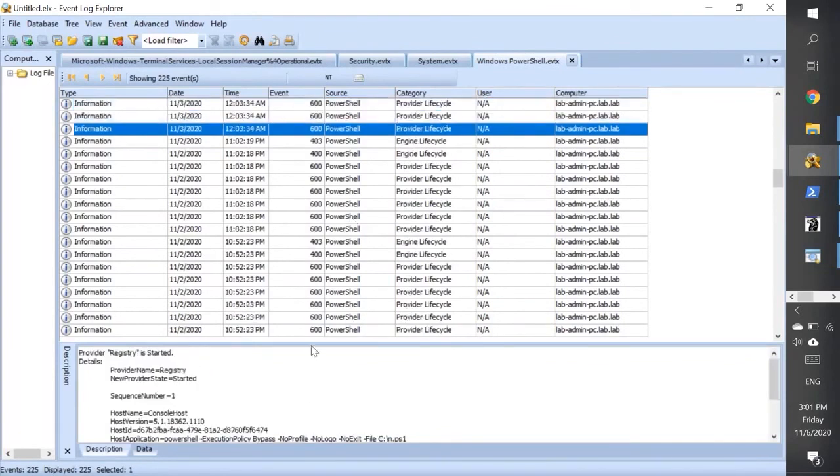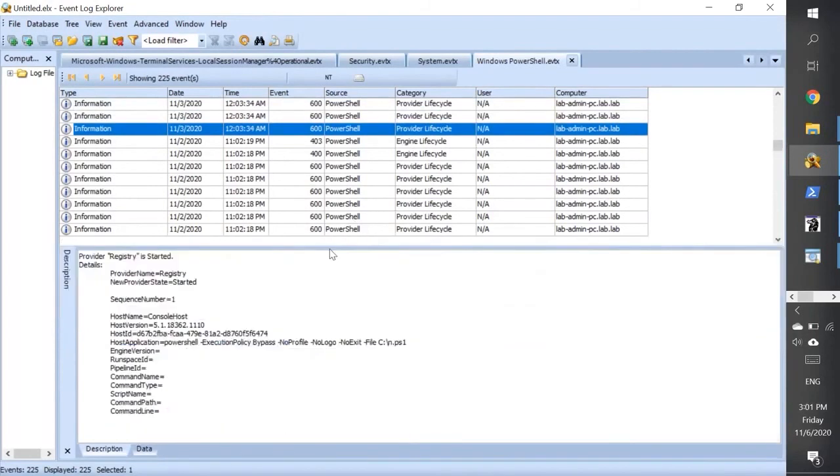Maybe we can find something here. In this event type, we can see the host application string, the PowerShell command with which it was launched. We see here PowerShell execution policy bypass, no profile, no logo, no exit, file c:\n.ps1. This file could be something bad, and we can examine it also.